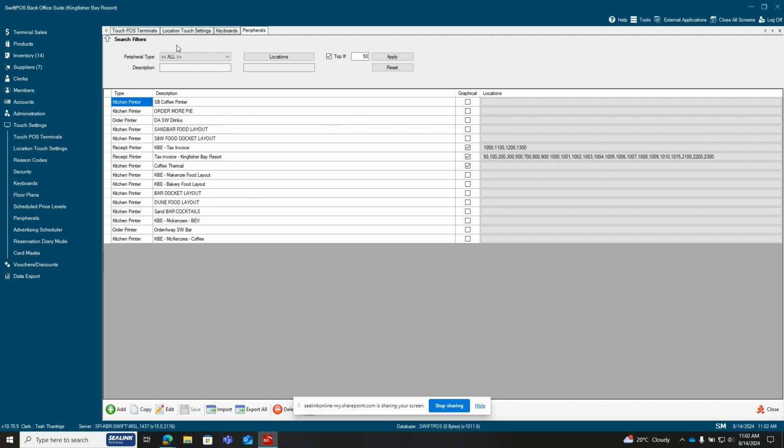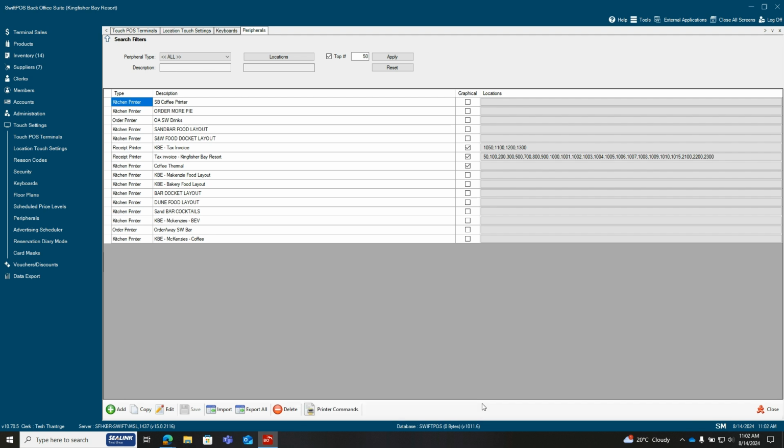Normally we need these filters when we have a lot of outlets and have put a lot of locations here. For example, we have the filter applied to show the first 50 locations, and we have fewer than that, so it's already here.